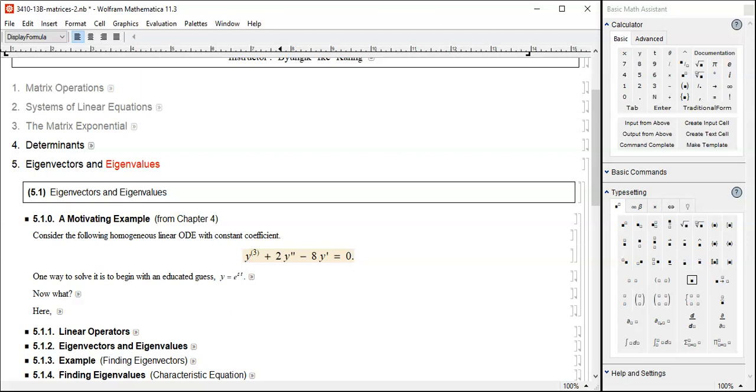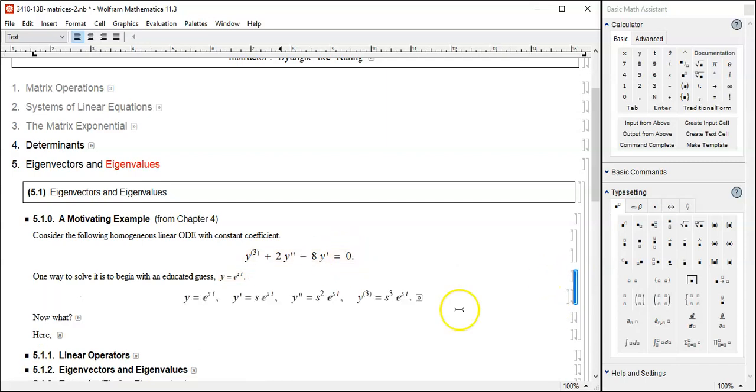It's third order. Now, how do you solve it? Well, we can use a Laplace transform method, but for this example, it's going to be a little bit more convenient if you use the substitution method. So let's begin with an educated guess, y equals e to the st power. And then we simply take the derivatives and plug those in. So here we go. We take the derivatives just by chain rule. So it's an easy computation. Is everybody following? Okay, all right.